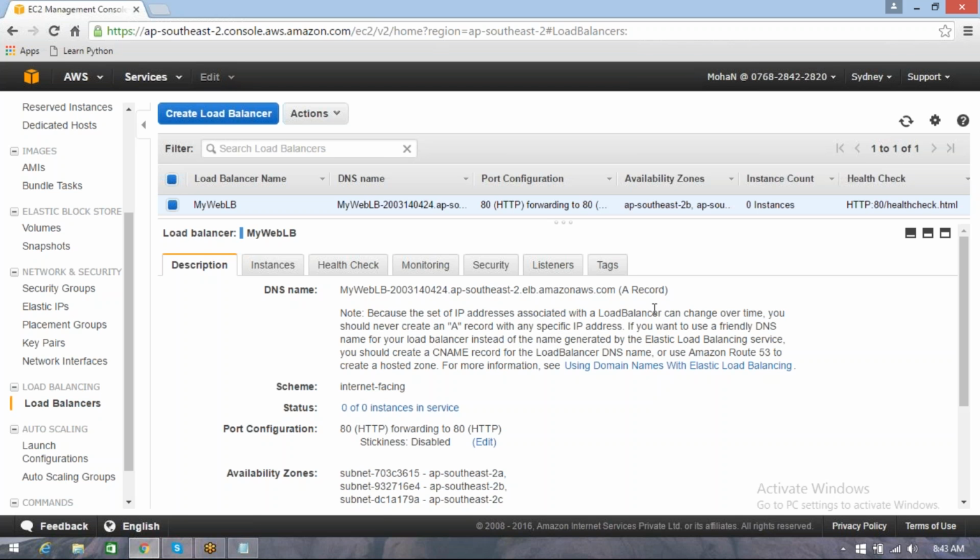Then whenever people go to the google.com site and press enter, the requests are sent to this ELB over this A record, and from there it distributes the load to all the servers available. So that's what CNAME and A record are. I hope that makes sense to you. Alright.